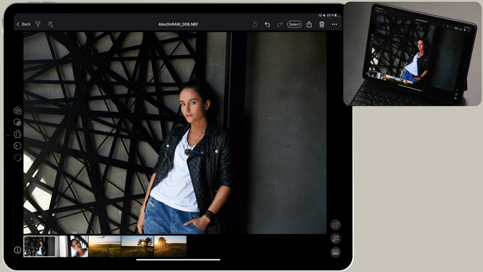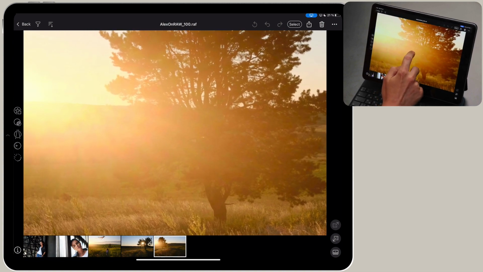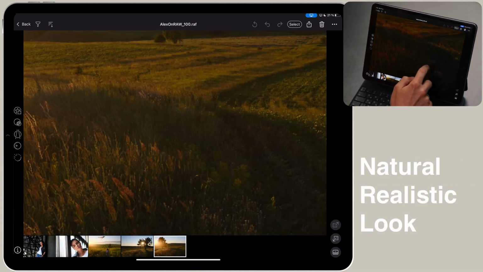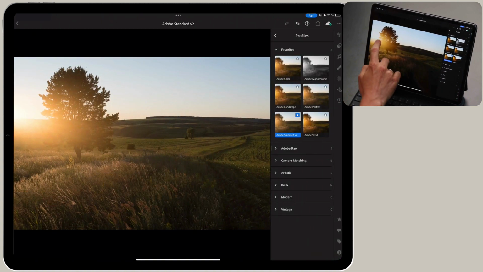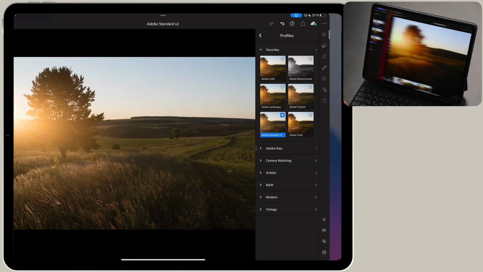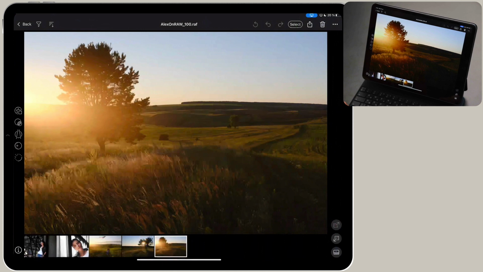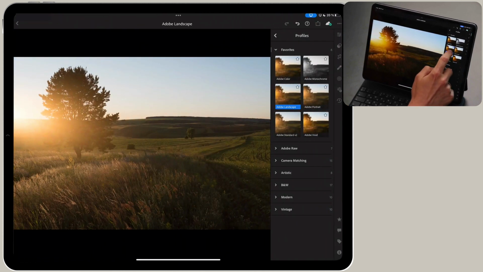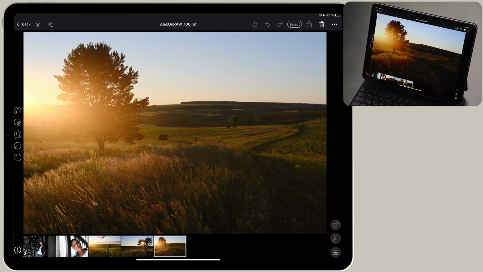The same goes with landscapes. Caption renders all the fine details in shadows and highlights, providing a natural and realistic look. In Lightroom, you had to spend some time adjusting the image to get rid of this lifeless look. The problem is that before Caption for iPad, you had no alternatives to this color rendering, so many photographers, myself included, just had to accept it. Now, I can finally edit images on iPad and see the real color.